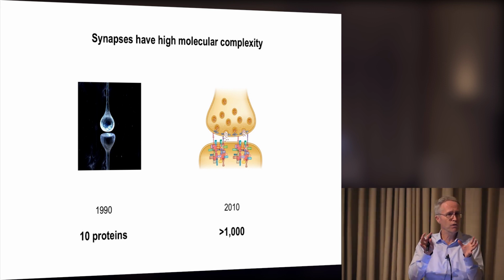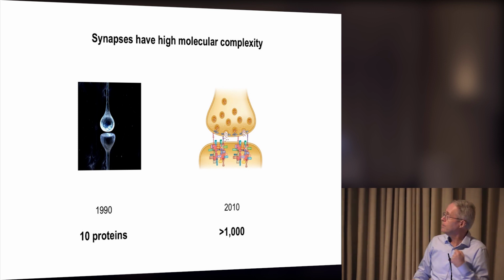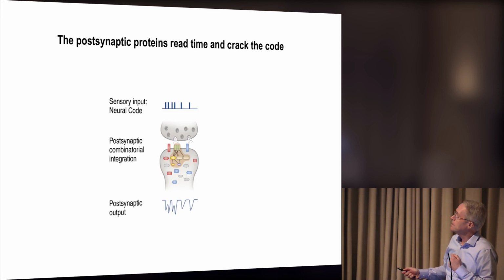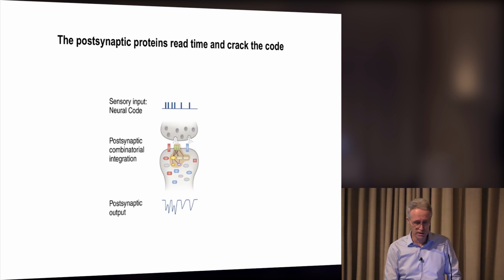Because you don't need to have all of those molecules just to do synaptic transmission. Those molecules are computing the neural code. And I'm going to describe for you how they do that. So into this synapse comes a pattern of neural activity, and there are different combinations of those proteins that read the intervals between these two action potentials. Another combination of proteins will read the intervals between this one, and so on and so on. And that is how it produces this modulation. There is a combinatorial use of those proteins.